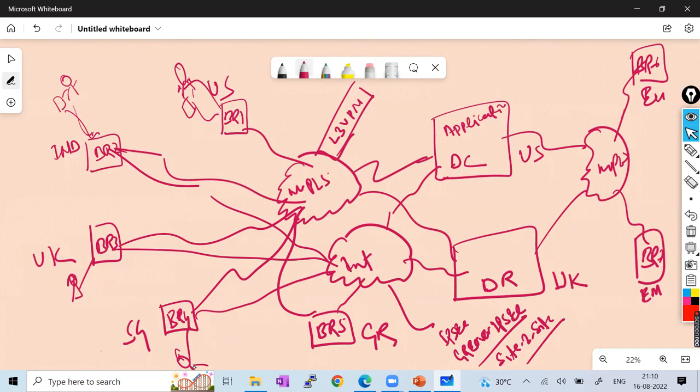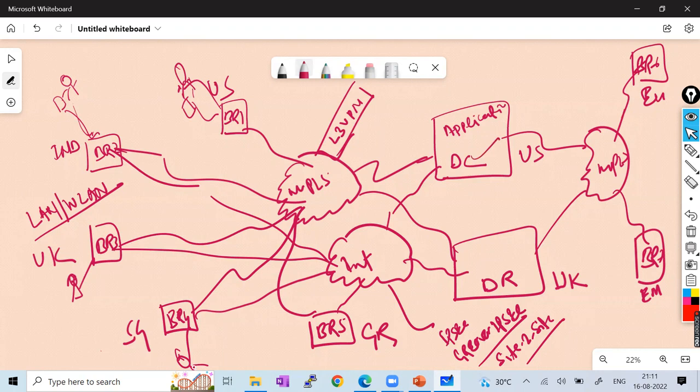I hope you guys understand my point. Let's say I'm the employee of the company. I need to visit my office. I need to plug my laptop that is assigned by my company into the LAN or the WLAN. And from that, I can access my application which is hosted in my data center. Is it possible if I'm sitting at home and I just connect to the open internet and access this application? Simply, it is not possible.